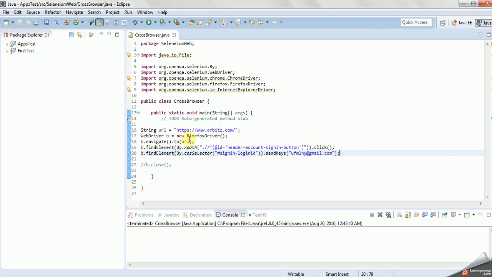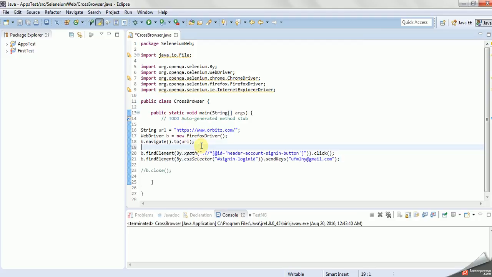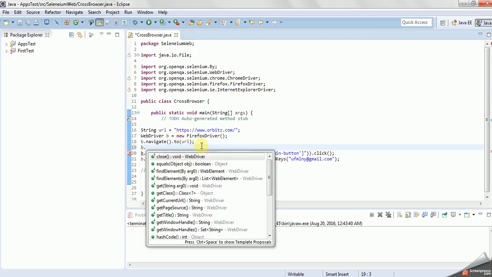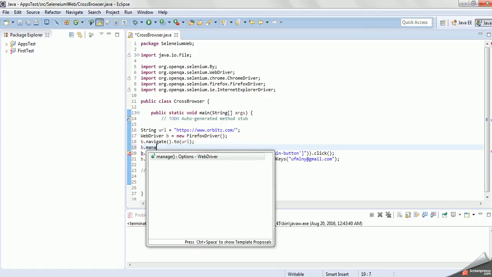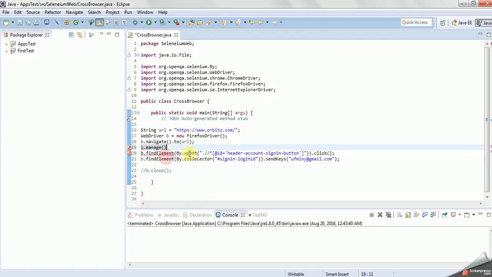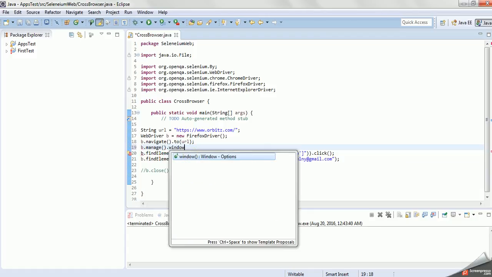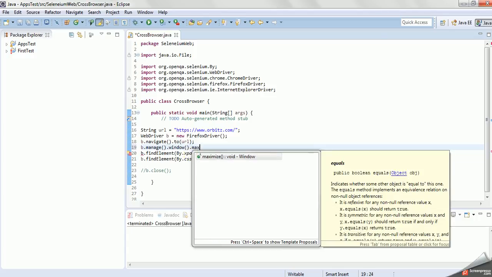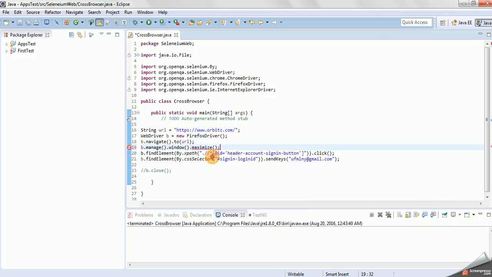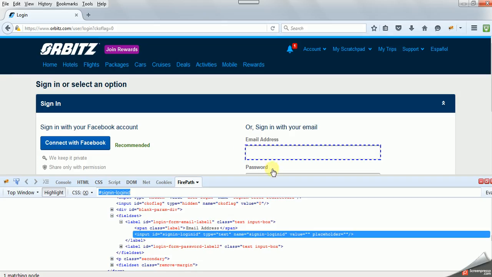So when we navigate to the URL, at that time we can say browser dot manage dot window dot maximize. So now we'll use the password.